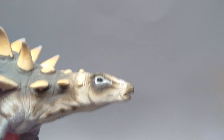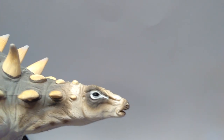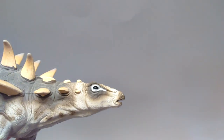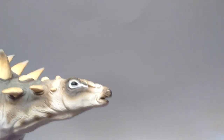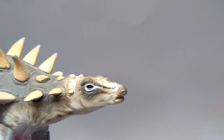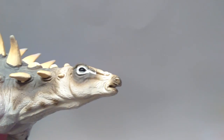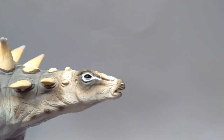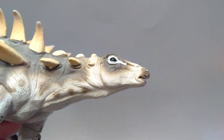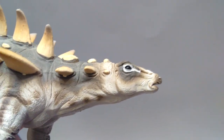I love the white paint around the eye, that kind of a ring that really helps to elaborate that very dark black eye. Unfortunately, this was a time that people did not put a gloss on the eyes or anything like is currently the trend, which is a beautiful trend, I will say. I love that. So you don't see that going on, but overall I think the head sculpt is just absolutely fantastic.